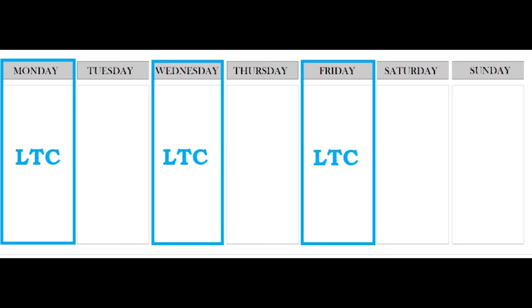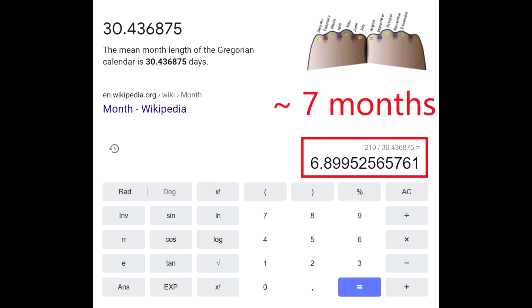Now, to see how long this could take if his elimination period is reckoned in terms of service days, let's make a few assumptions. In his situation, let's say that he receives long-term care services 3 days a week. Suppose it's Mondays, Wednesdays, and Fridays. Now, we know in advance that if he's only receiving services 3 days a week, and his policy only counts days he's receiving services, then it's going to take him 30 weeks to satisfy a 90-day requirement. He'll have 90 days of service when he hits 210 calendar days, and that's about 7 months.